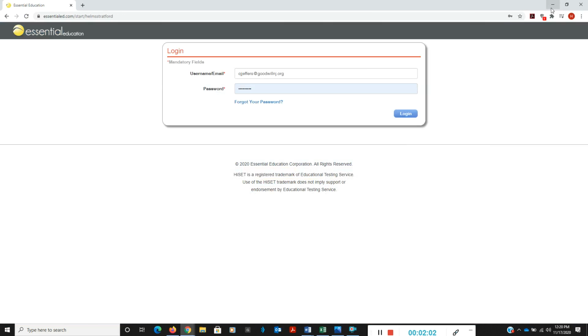Now, let's take a look. Here's Chrome, and that's the logo for Chrome on a computer. You can see Chrome has auto-filled my username, email, and password. One of the reasons I wouldn't want to use Chrome for Essential Ed is that if I delete all my history and stuff, it might stop filling in my username and password, or even if it does, depending on what I delete, I'm going to have to, at the very least, log back into my email and different things. It's going to be inconvenient. So since I'm a Chrome user, I'm going to use Firefox for Essential Ed. If you were a Safari or Firefox user, you could use Chrome. But either way, I'm going to show you for Firefox and Chrome how to get everything up and running.